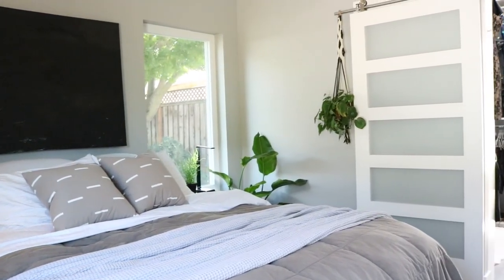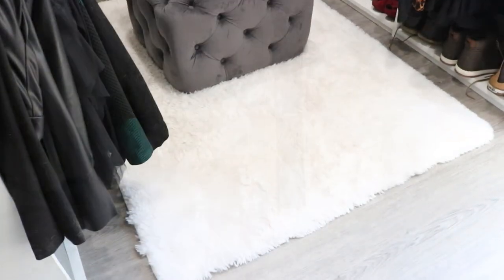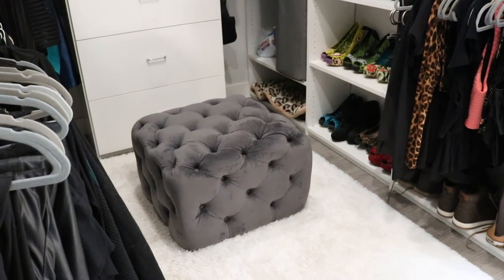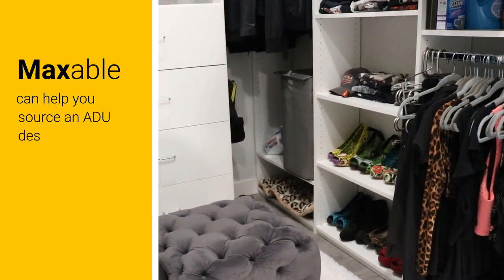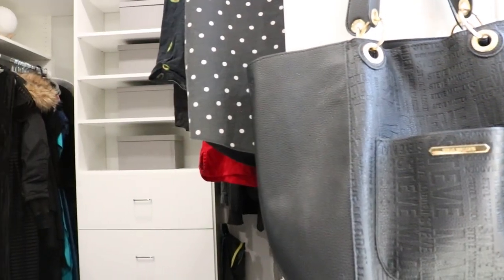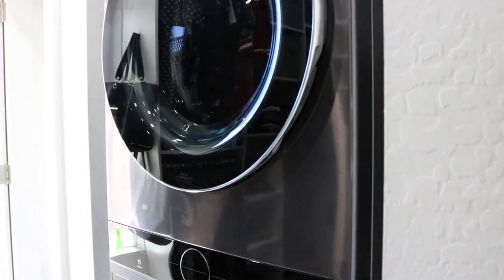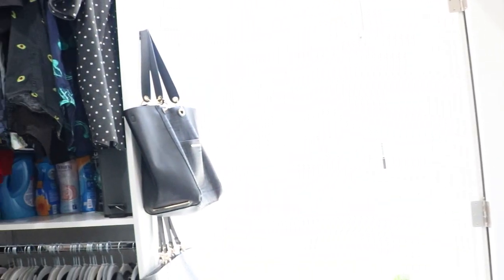That's what it feels like every time I walk in there. I guess not a lot of ADUs have a walk-in closet, but it was something I really, really wanted. It's not only for showcasing your clothes and shoes, but it's additional storage and it has served that purpose really well. We have a window in there, so it's tons of natural light all the time. My big brain moment was putting the washer and dryer in there — it normally smells like wonderful clean laundry all the time, and I just take things straight from the dryer and hang them up in the closet. That was such a great idea.